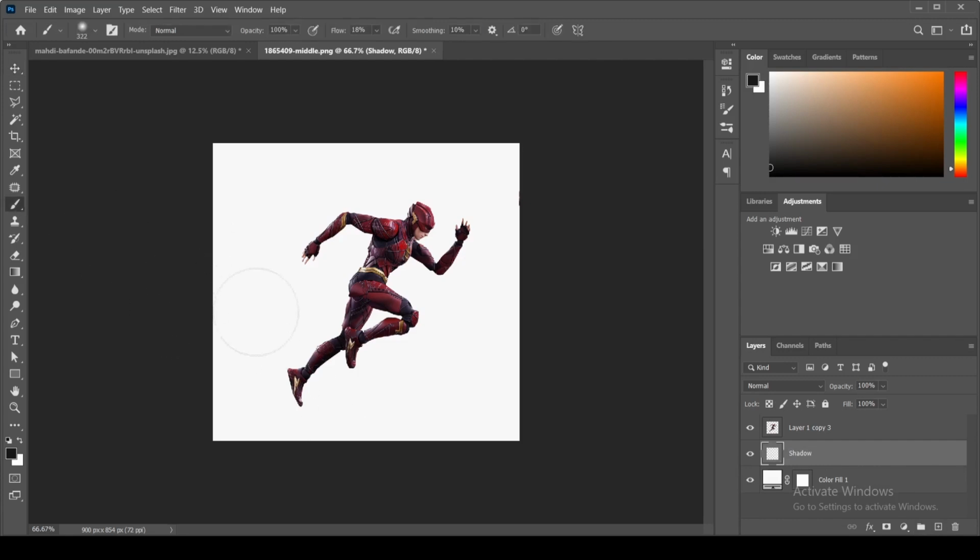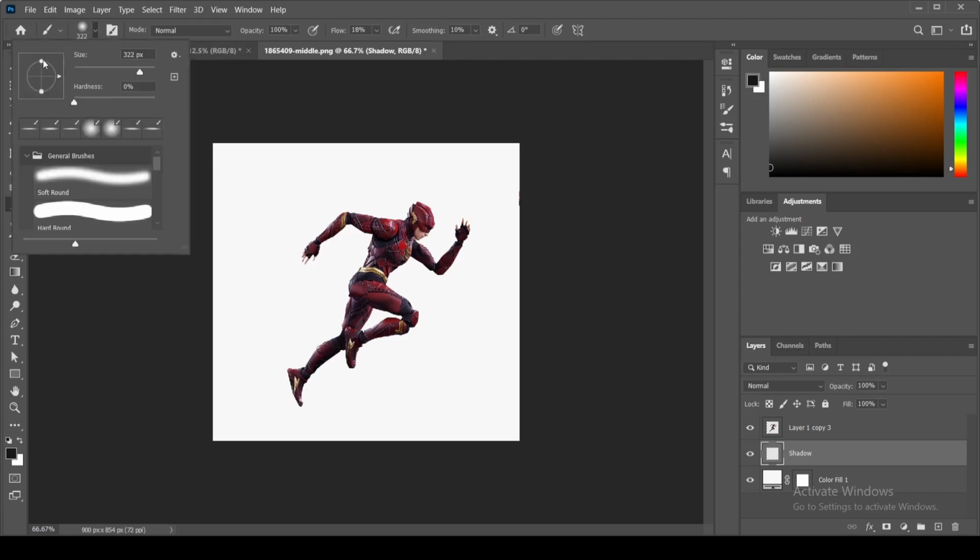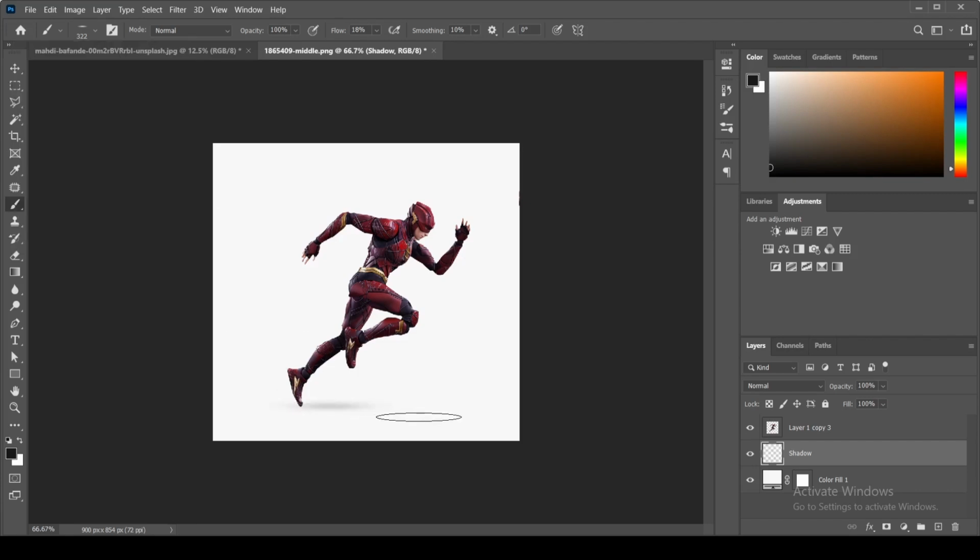You hit your brush here. So because the shadow is going to be a flat surface, we need to change this brush setting to be a flat surface. So I'll come to this side here. I will collapse this from the top like so. I like that. I'll move it down like this. Alright, so we begin to add that shadow to the tip of his feet.